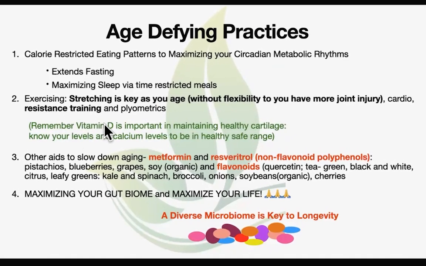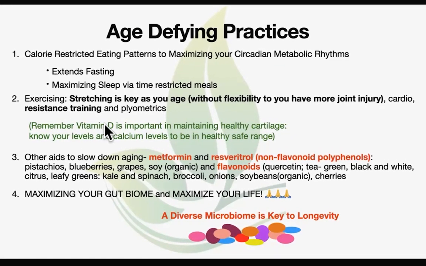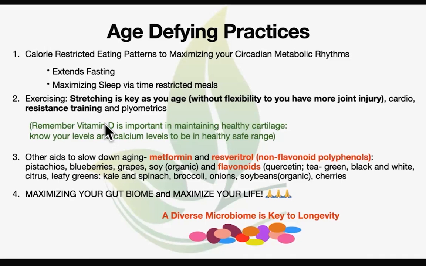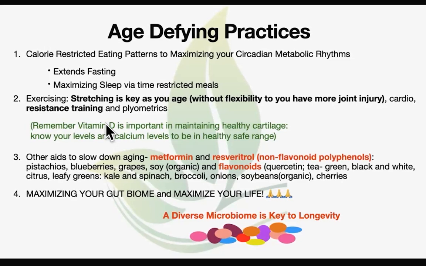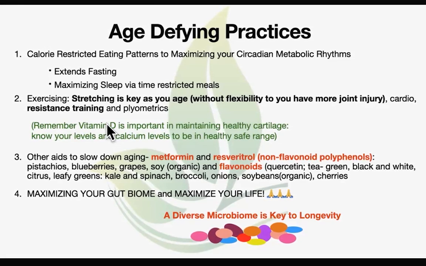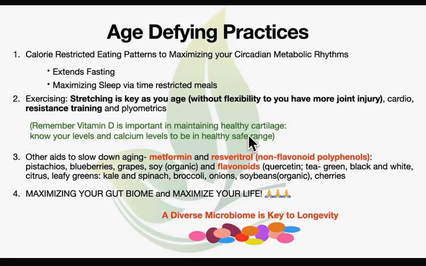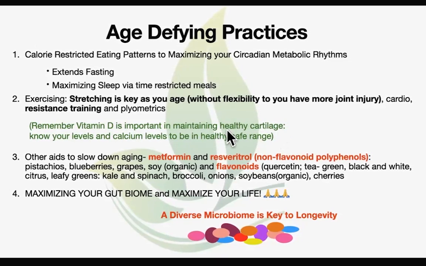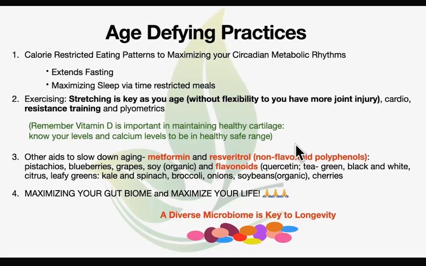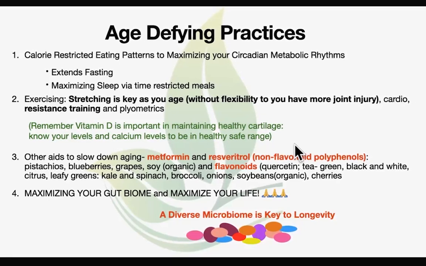Remember, vitamin D. Vitamin D is not just for calcium absorption. Remember, we know that it helps our immune system. You guys know that it increases muscle contractility, but believe it or not, it also helps maintain a healthy cartilage and helps our brain and everything else. So make sure you're getting those vitamin D levels done, not just taking vitamin D, so you know what the healthy level range is.